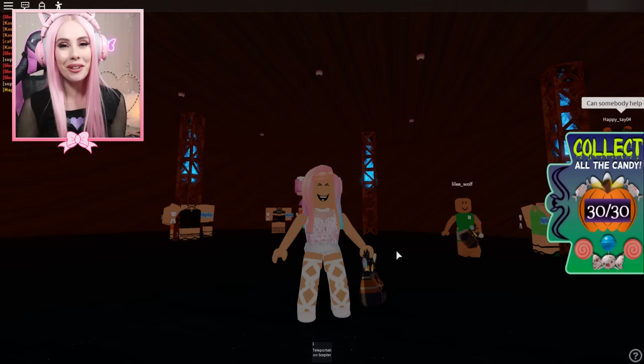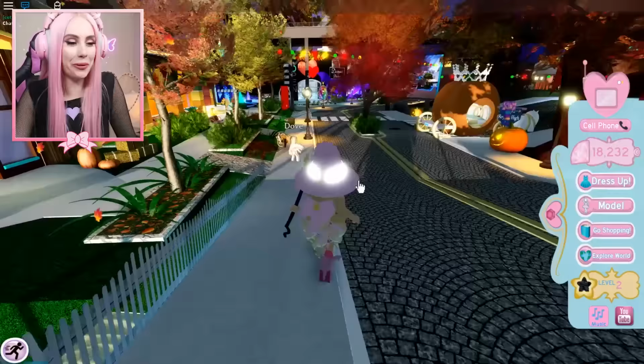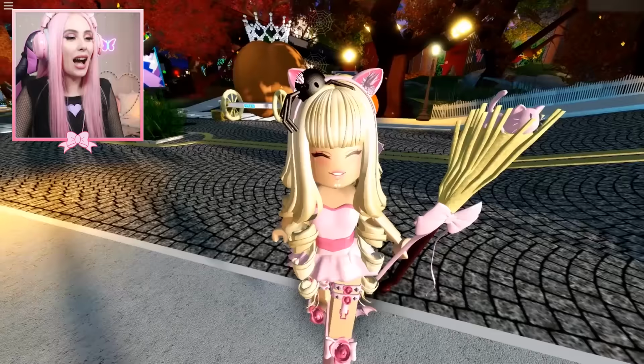But before I go, I gotta show you the last prize. I'm getting so ahead of myself. Let's go. The prize is spider friend. Okay, I wanna see my new spider friend. Whoa, I guess it goes in your hair. Okay, witch hat, you gotta go. I'm sorry. Everything on the head. Oh my gosh. I mean, I don't really like spiders, but why is that so cute? And look at the little spider webs floating in the air. You guys, how cute is that?